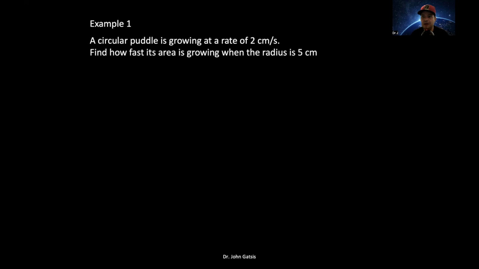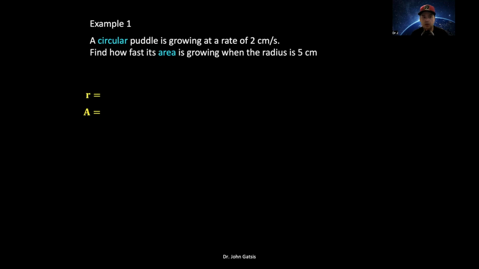Okay, let's talk about some application questions. So here we have a circular puddle that is growing at a rate of 2 centimeters every second. How fast is the area growing when the radius is 5 centimeters? So area of a circle, okay, circular area, write down the area of a circle.